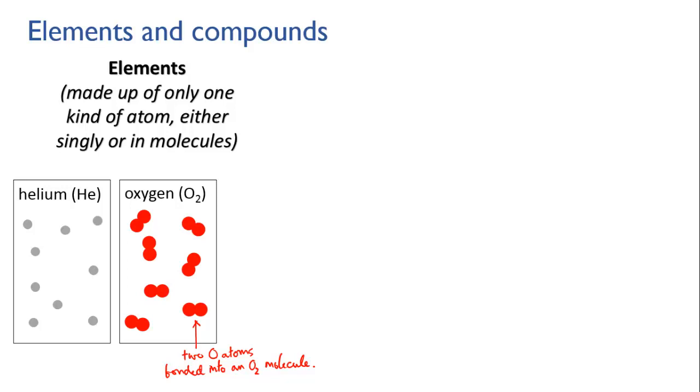Note that on the periodic table, the symbol for oxygen is just O. That's when we're talking about the oxygen atom by itself. But when you encounter oxygen gas in the real world, it always exists as molecules, so it's written as O2, to indicate that each molecule consists of two oxygen atoms joined together.